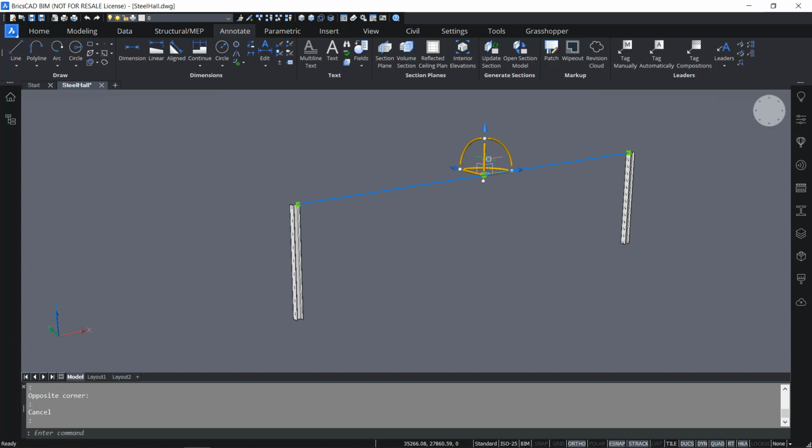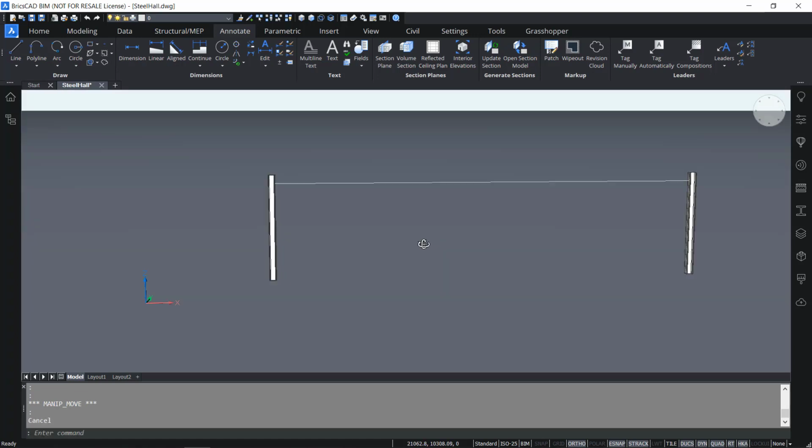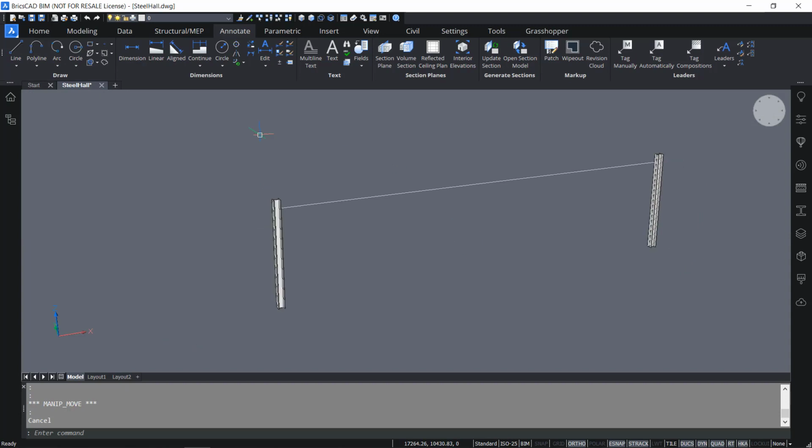So now we can choose the down axis, so the one pointing up, and we move our line 400 downwards. So type in 400 in the input field, and then you see it's 400 down.